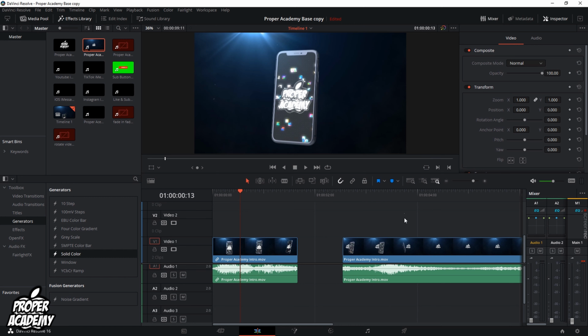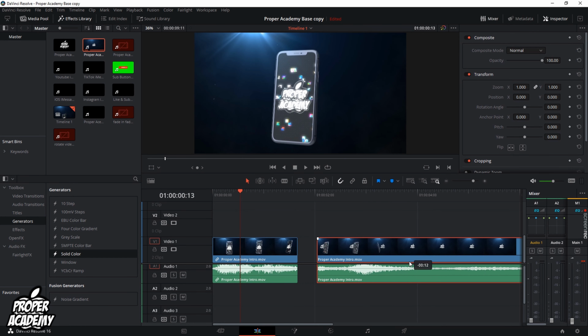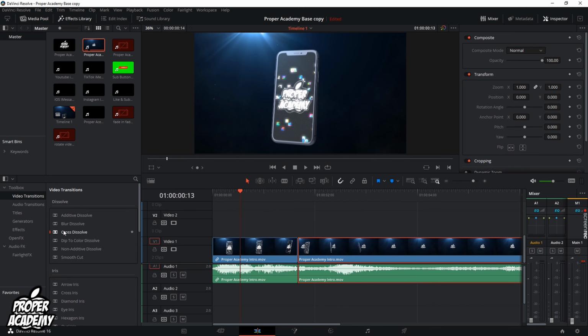And then you can go ahead and click over this and drag this over like this, just to complete a complete video. And then you can go ahead and obviously add in a transition here, just to make everything more nice and smooth. But yeah, it's very easy and simple to do in DaVinci.